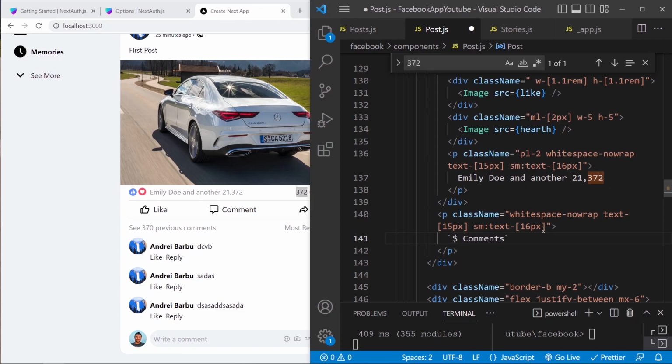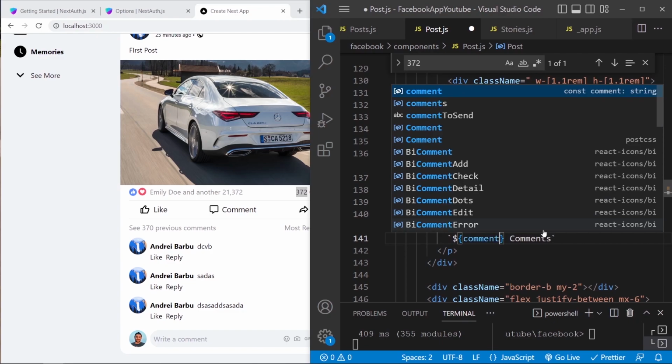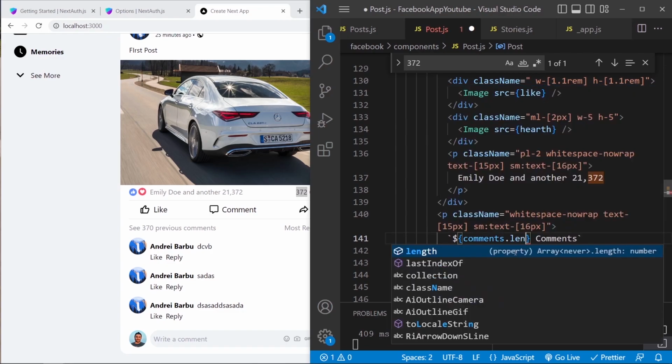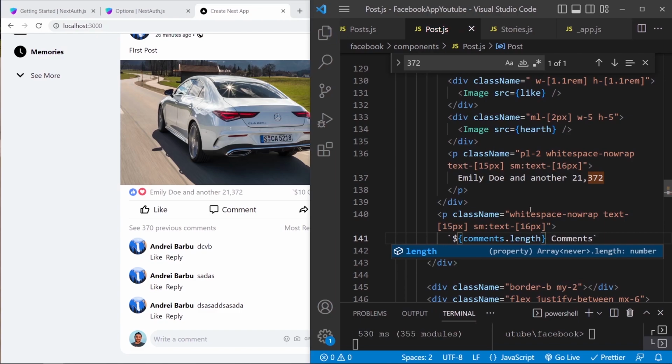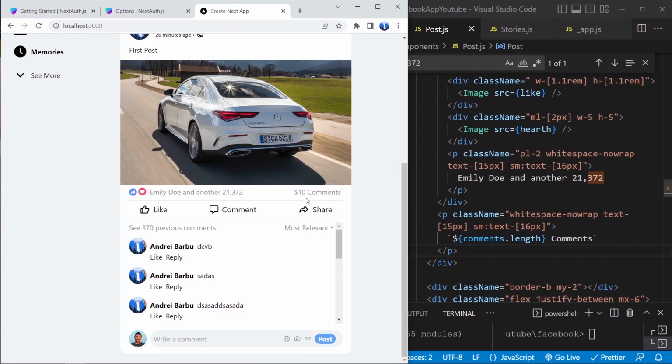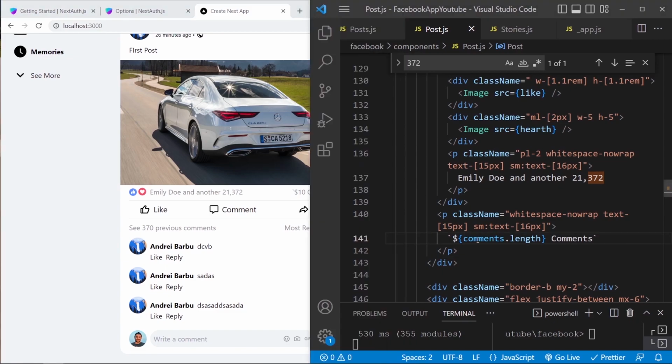I'm gonna say $, and this should be comments.length, and save. What's the problem? Oh, we have to add this into curly braces, and save. And now we have the number of the comments.